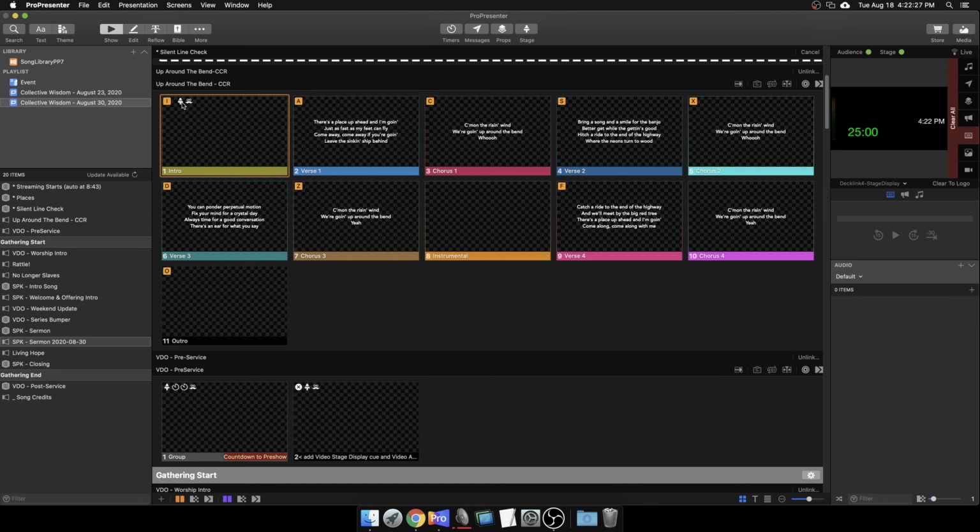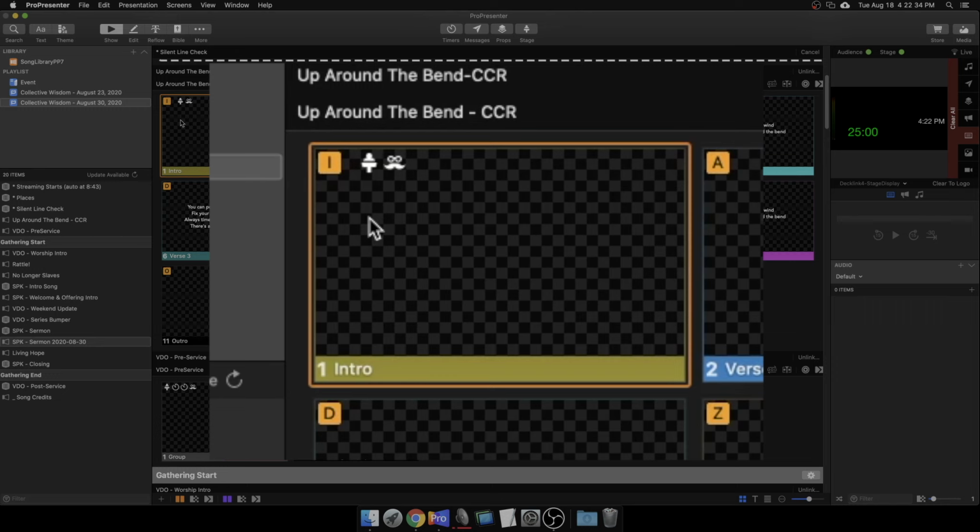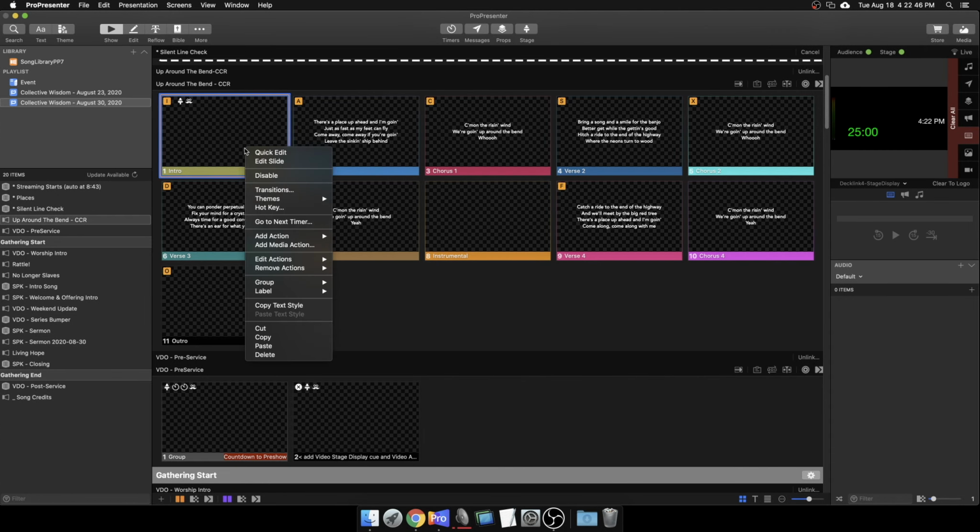So in this case, I want to ensure that I've got two things set up on the first slide of every single document. The first one is stage display, and that's the little man icon right here at the podium, man at lectern there. And then the little mustache dude is the audience look, and that's the second thing. For each of these, we can hit edit actions if they're already there. If they're not, we would add the action. Again, stage is the dude at the pulpit, and the audience look is the little mustache guy.